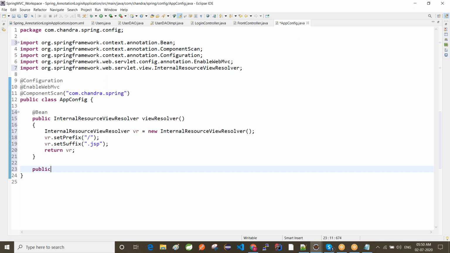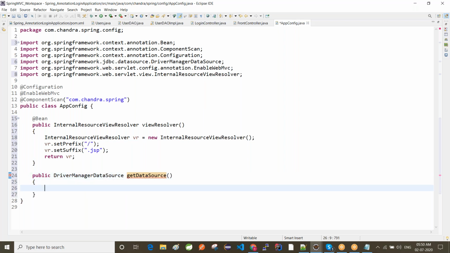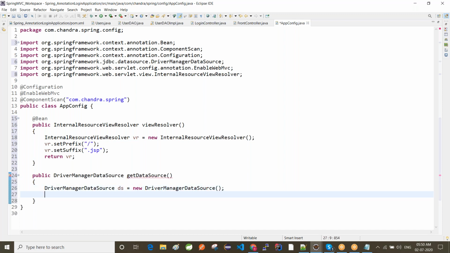So I write here public DriverManagerDataSource getDataSource, the factory method I'm going to use. Within that, I create DriverManagerDataSource ds equal to new DriverManagerDataSource, creating the object. The purpose is that I need to specify the driver name, the URL, the username, the password, and what kind of database I'm using. That is the purpose of this data source factory method.